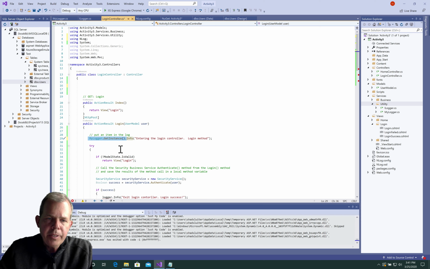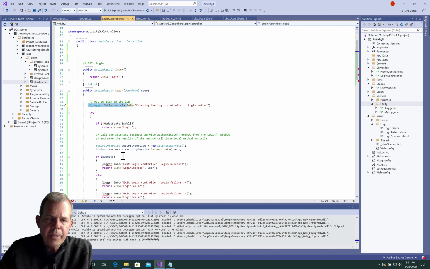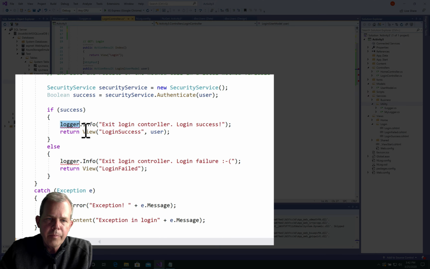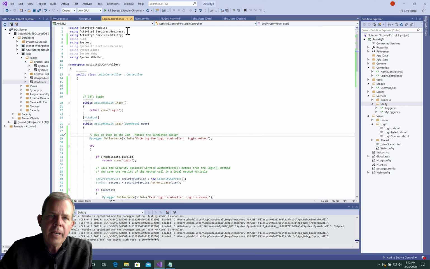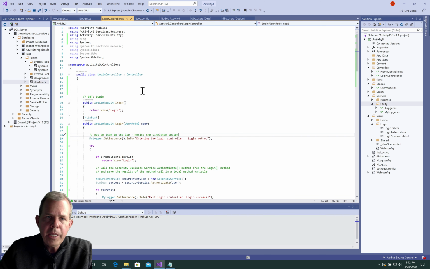So I'm going to copy this little bit of code here and replace it wherever I see the word logger period. So just paste over top of each of those. So this one down here is different. It has the error connection instead of the info, and they seem to work. I'm just going to test it out. Hopefully I didn't break anything.